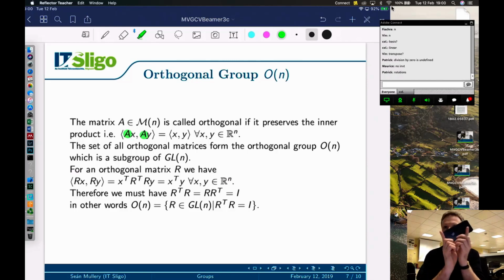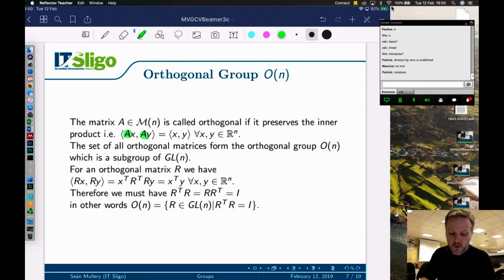So in other words, if I've got my phone here and I've got a 90-degree angle between those two things, if I do some operation, my vectors are in different places, but my angle is still the same. It's just a formal way of stating that. Not just my angle, but also the lengths of them are still the same. It preserves both of those. So the set of all orthogonal matrices form the orthogonal group, which is a subgroup of the general linear group.